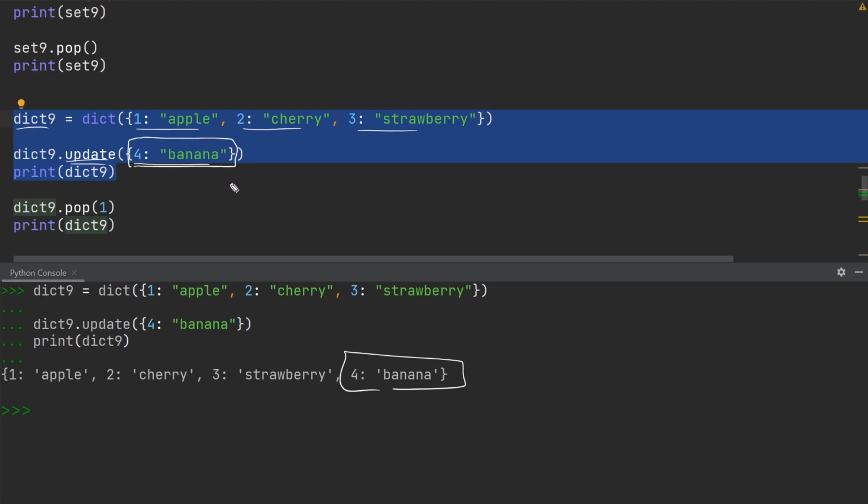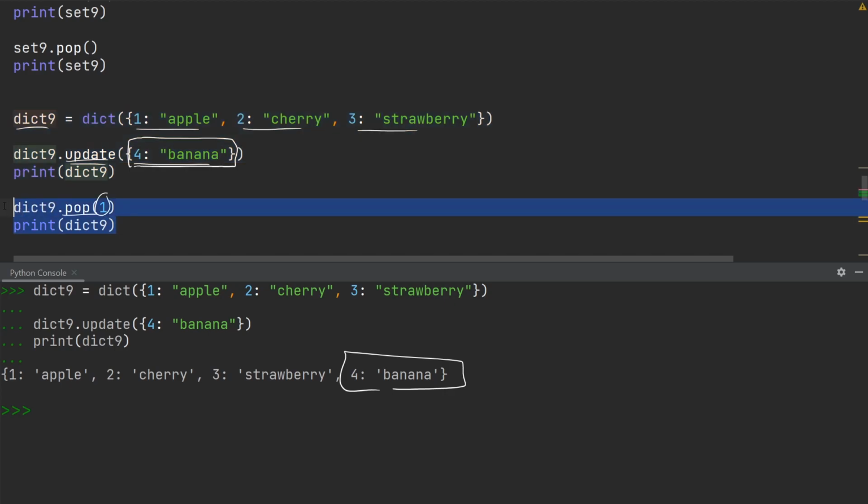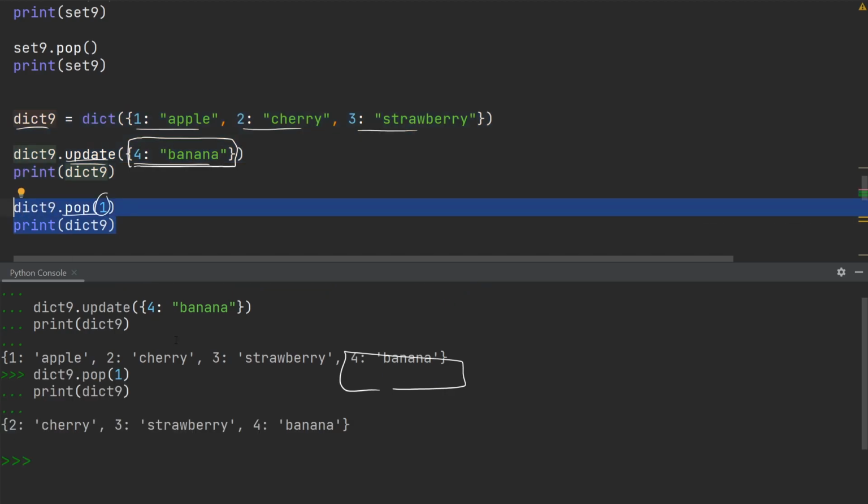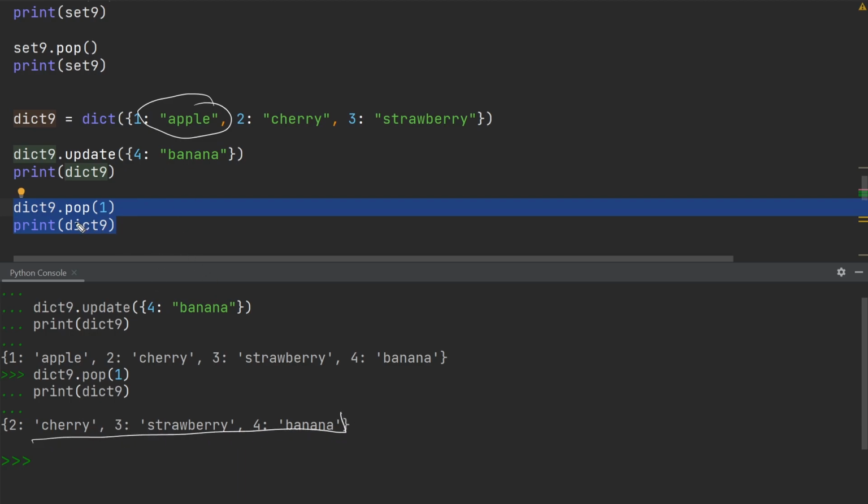And if we want to remove an element, we can simply write the index of the element we want to remove and then pop it from the dictionary. So let me go ahead and execute this. And now you'll see that the apple has been removed from the dictionary down here because I have popped it. So that is how you can add and remove data from these individual collections.